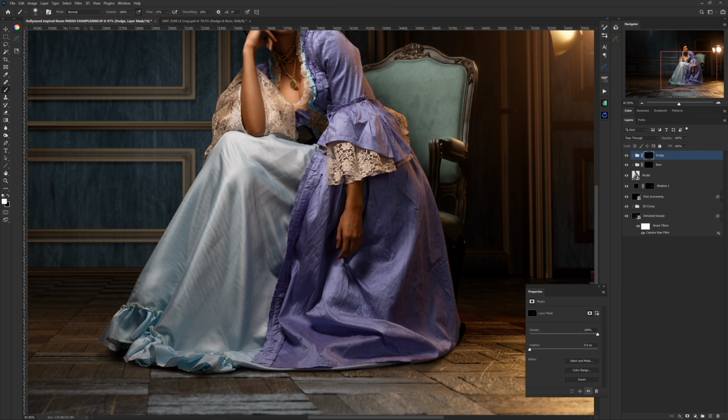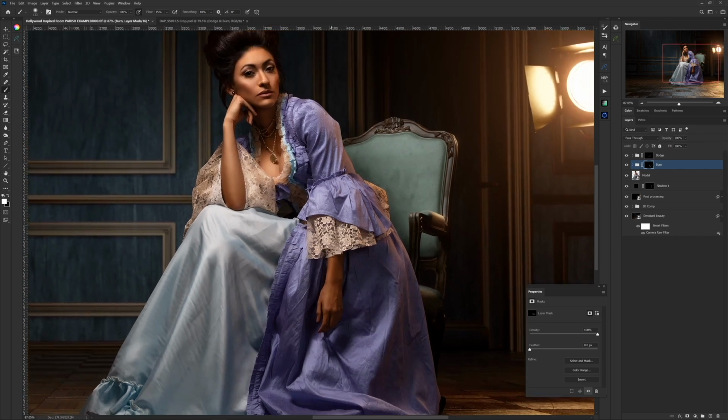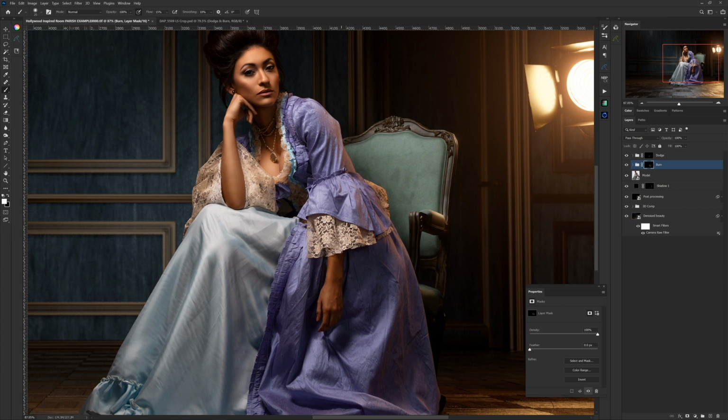I dodge and burn my 3D renders all the time, just as I would any other product. I think there's a lot to be said about taking a few minutes to do some post work on your 3D renders. It helps them look a lot better, more realistic, and you can get a lot more detail out of them once you take them into Photoshop, just as we would once we start to work on our photographs. So go ahead here, just accentuate a few of these creases, make everything pop just a little bit.